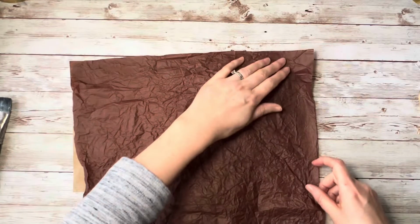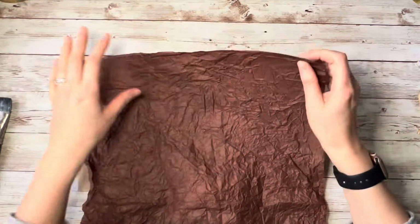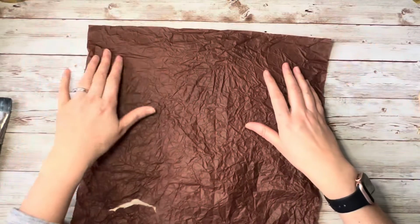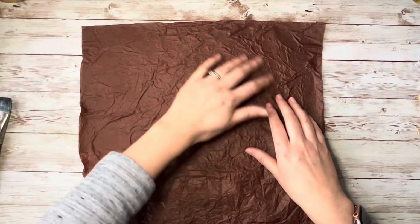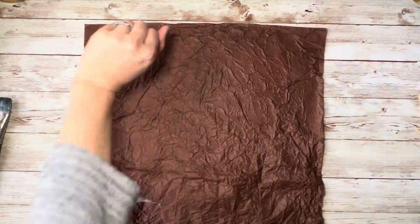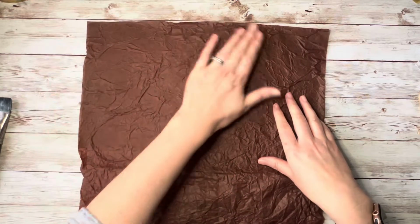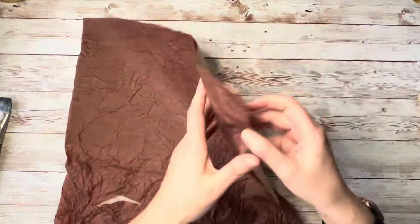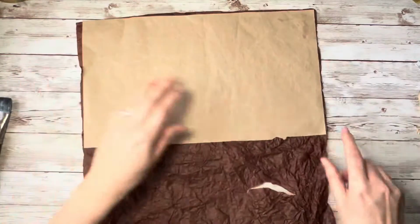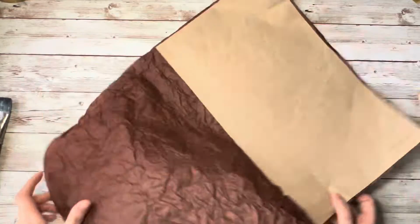So this could be any colour tissue paper. Don't worry if you haven't got brown. You could always go over with a paint colour, ink or a tint. If you've only got white tissue paper, then that would be great. You could just paint over the top of that, maybe ink it. Any colour tissue paper would work for this. So we're getting a nice crinkled effect there. And I'll just bring it round this way, and then we can just make sure that it's stuck.